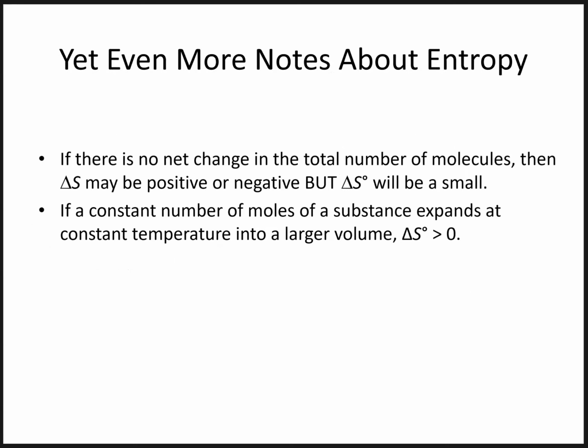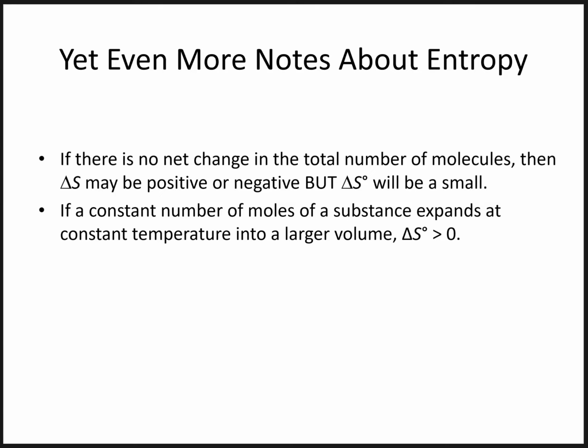And finally, if there's no net change in the total number of molecules during the course of a reaction, then entropy may be positive or negative, but delta S reaction will be small. If a constant number of moles of a substance expands at constant temperature into a large volume, then delta S will be greater than 0.